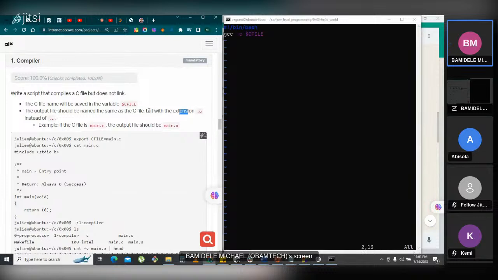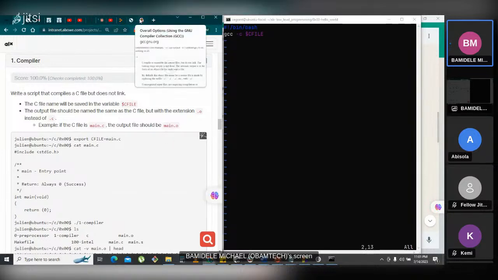That is, the output should have the same name as the C file, but a different extension. And it gives an example. If the C file is main.c and we run the compiler on it such that it compiles but does not link, the output should be main.o. And automatically there's something that will happen here.